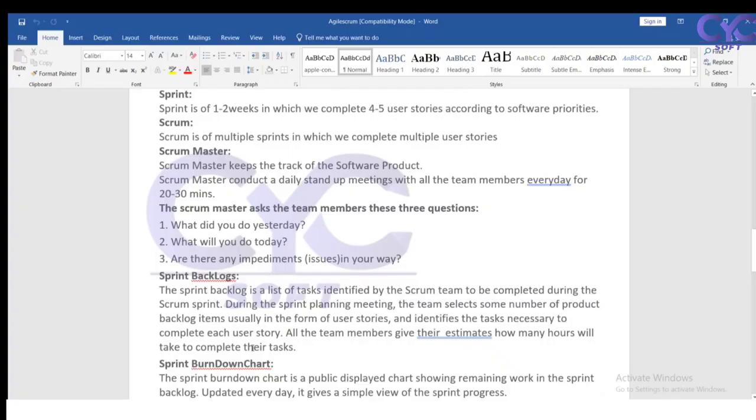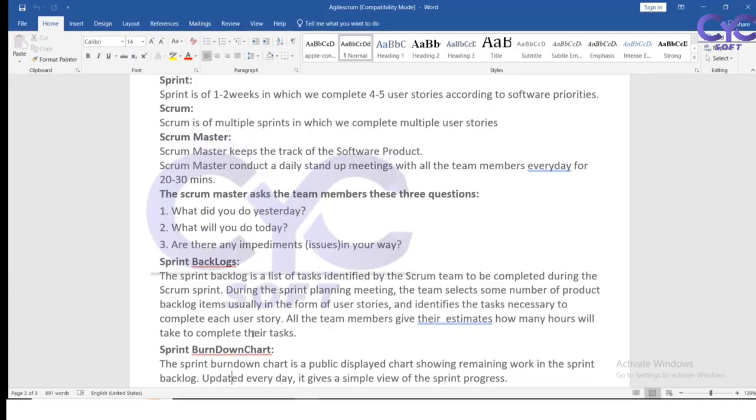Sprint backlog is nothing but the tasks which I have not completed during this sprint. Suppose I am working as a tester on this user story, and I have raised a defect. Today is the sprint closing day, but the developer has fixed the defect and given it to me only today. So I am not getting time to check that one. So what I can do is move that story to the next sprint, and tell them I can do it after one day. Today we have to close the sprint.